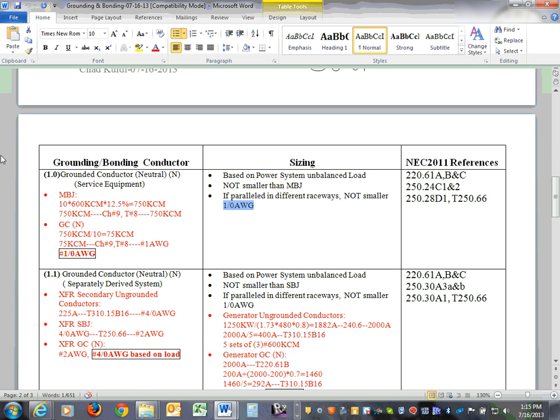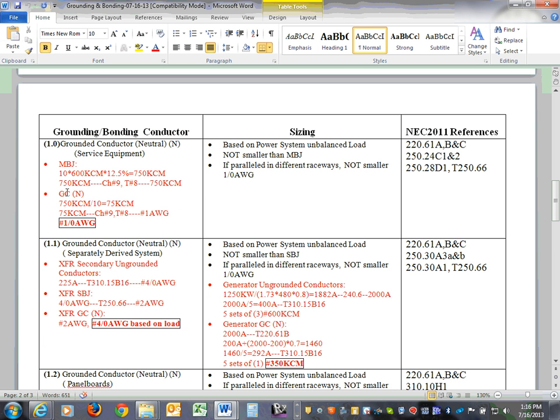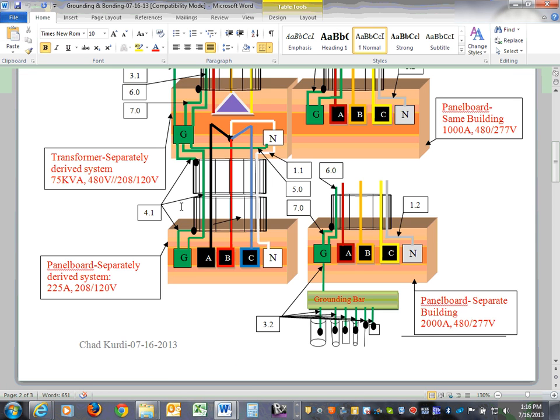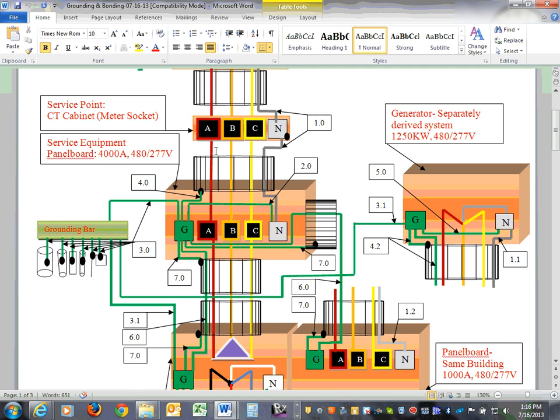So what I did is I took every conductor number, here's the name of the conductor, here's how to size it, and also here's where the NEC code book says so. What you see, you guys have it colored, right? Everybody has that colored. The red stuff is actually an example. Does that make sense? An example of all. Every time you see red, it is an example. Okay, so we came out of here.